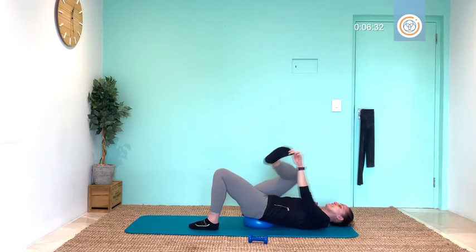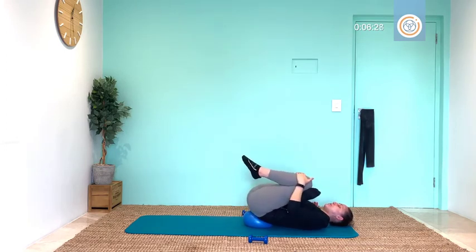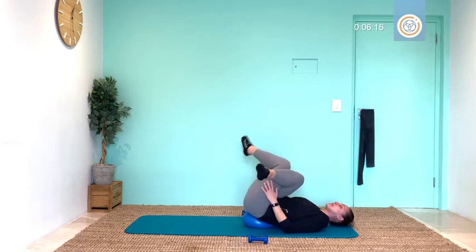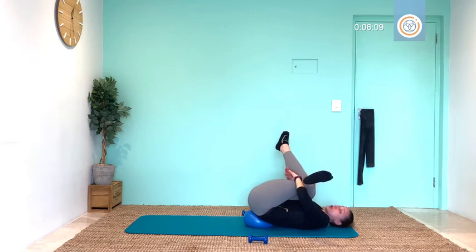Good. Bend those legs, ankle on thigh, and pull the legs into the body for the bum stretch. This one should feel so wonderful. Do me a favor and stay in that position. Just slide your knees directly on top of each other and move into your piriformis, that underbum stretch. So deepening that activation.